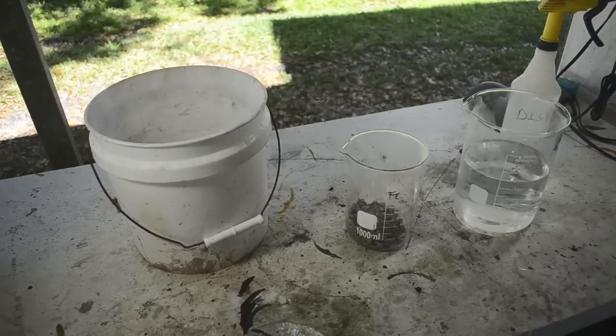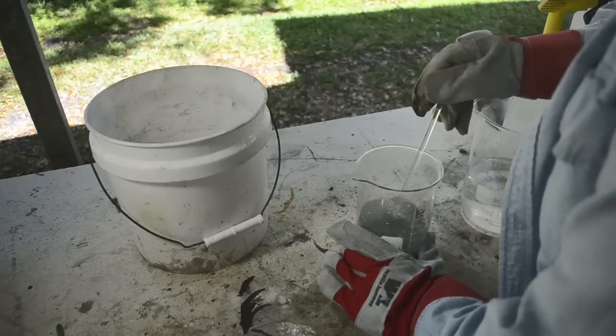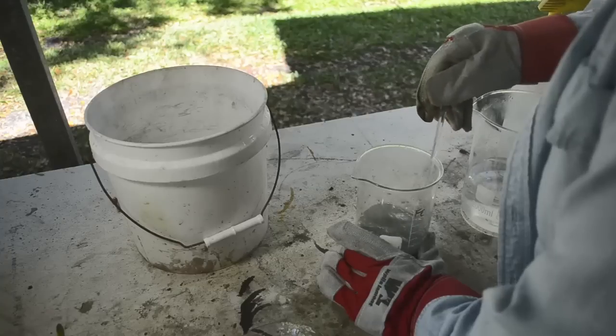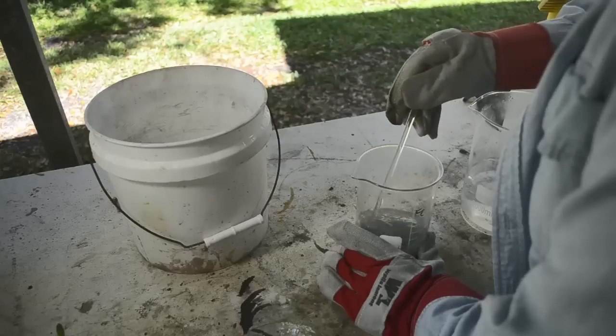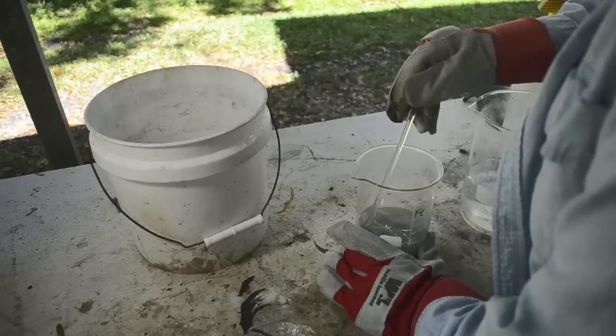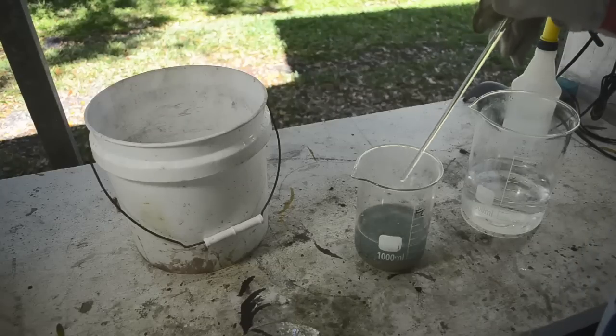So I'll be back once I think it's pretty clean. Well, we're a couple rinses in. We're not quite done yet. What I've noticed is that the silver is in big clumps in here. So I'm breaking up the clumps, because I'll bet there's a lot of copper nitrate hiding inside those clumps. You can see the liquid is still a little bit blue.